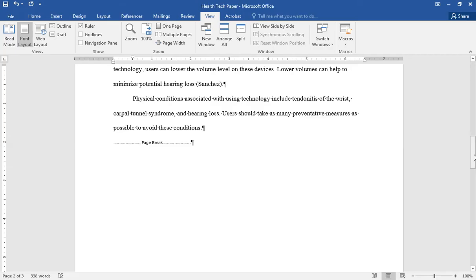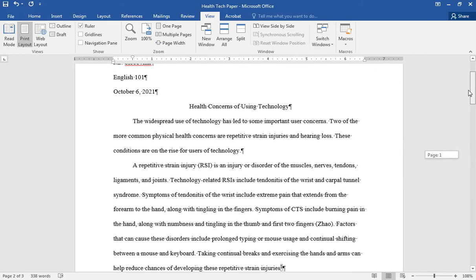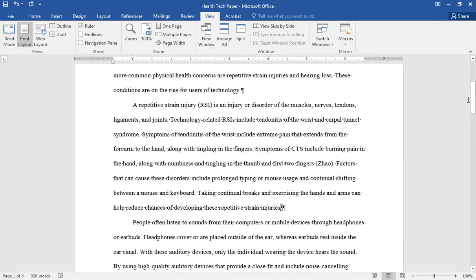All right, let's go up here to second paragraph, and I'm looking for mouse and keyboard. Position insertion point, location for citation after the words mouse and keyboard, right there. Okay. And here I'm going to pull in an existing citation.